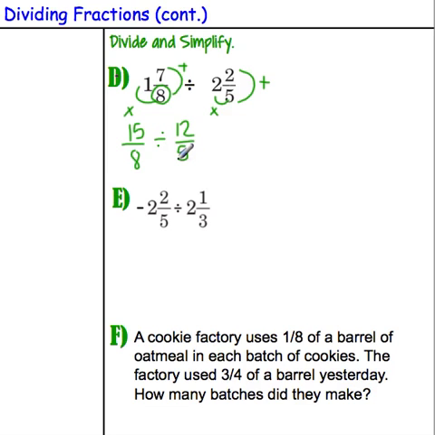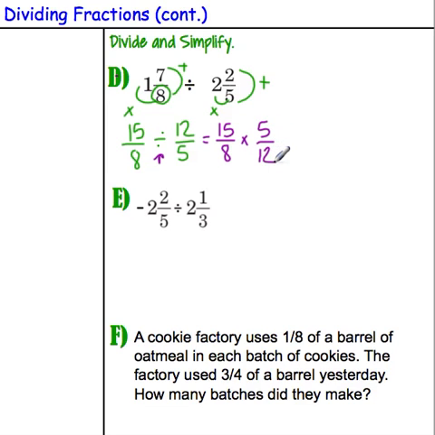Now I know a lot of you want to go, oh, 8 and, if you're wanting to simplify ahead of time, you're saying, hey, 8 and 12 have a common factor of 4, and 5 and 15 have a common factor of 5. Unfortunately, because we still have this division here, that's not going to work. So we need to go ahead and keep our first fraction, 15 over 8, change divide to multiply, and make it 5 over 12.